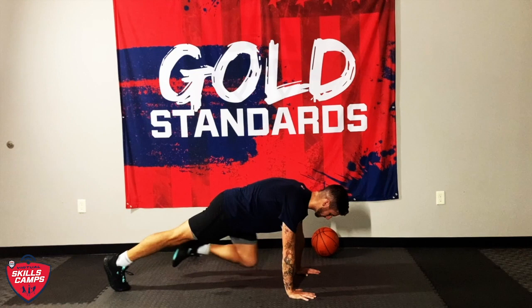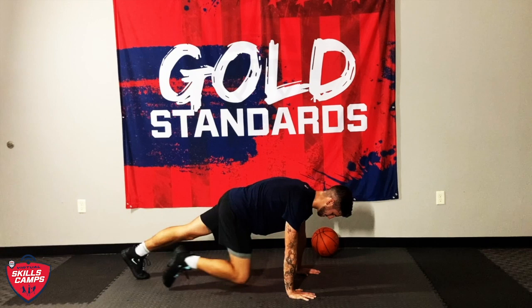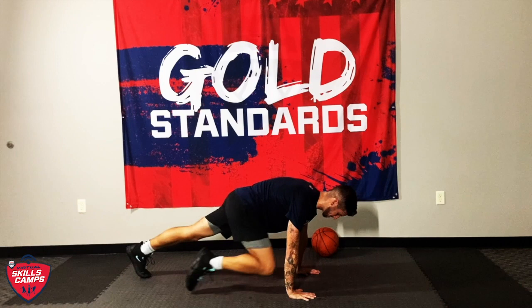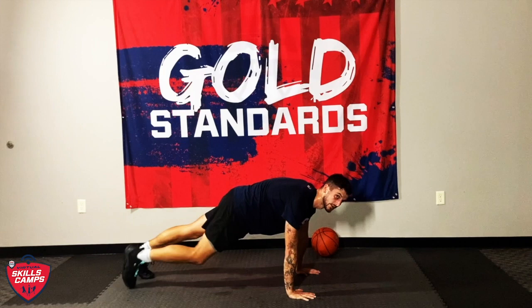Let's work that core. In 3, 2, 1, let's go. Slow, control that knee coming up and back. Three, two, one, and time.